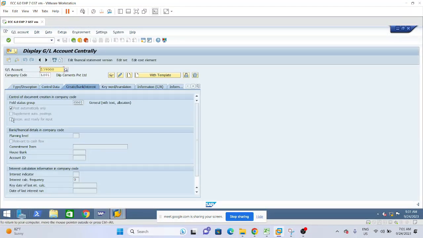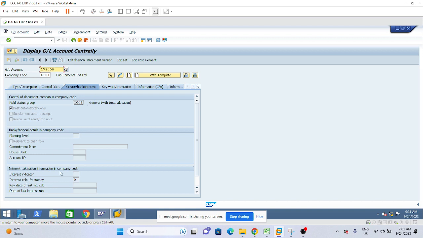Okay, and this post automatically I have checked, because this zero balance clearing account will come automatically. I posted right now, and I did not give the zero balance clearing account manually, it was triggered automatically. Why? Because here in the GL master, this checkbox is selected. That's why it will come automatically. So you guys have written: tick this checkbox post automatically and save.